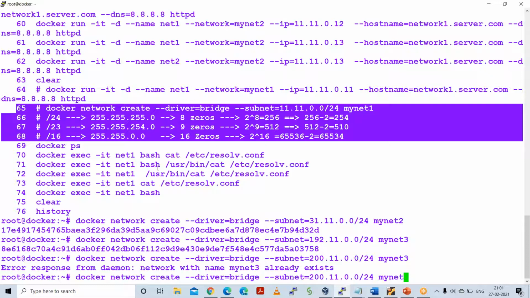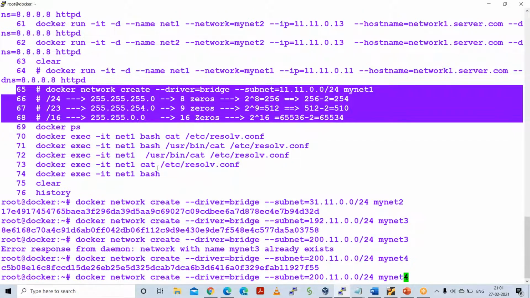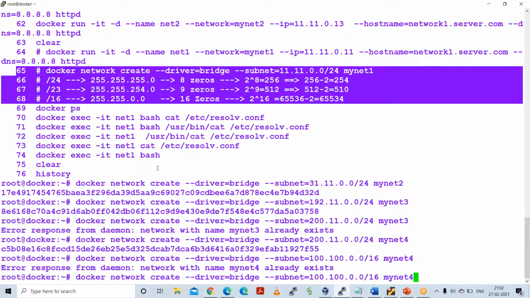So we can create as many bridges as we want. If you want to change this network, make it slash 16, make it slash 17, whatever you want to do, you can do it, guys. I want to use, let's say, my favorite number, 100.100.100.